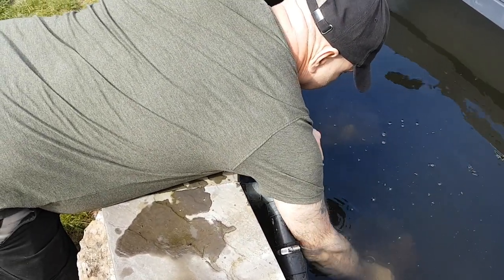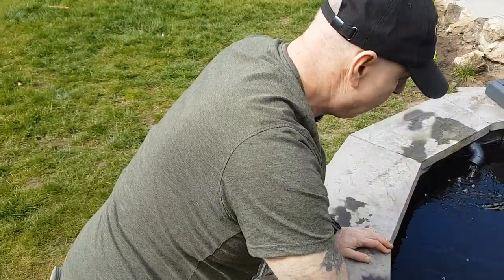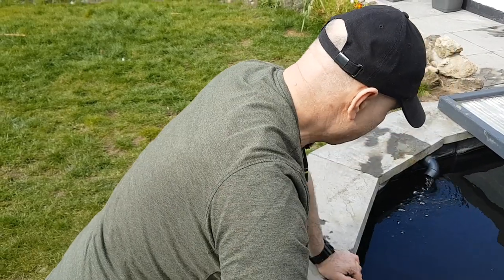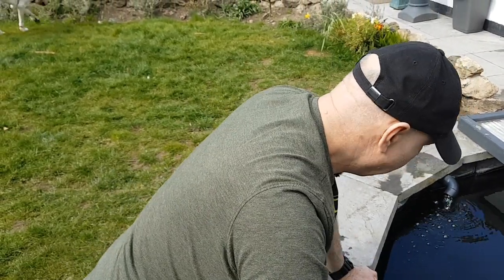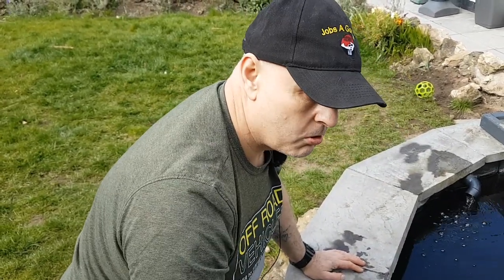I think that's about where I had it last year, somewhere around there. Obviously, this is on the show, I've got a shelf here, so it's not as deep. I've done that for the lilies. That's why it hasn't gone down as deep. It's obviously a lot deeper in the centre, but they're on the shelf and I can reposition them when I need to. So jobs are good.